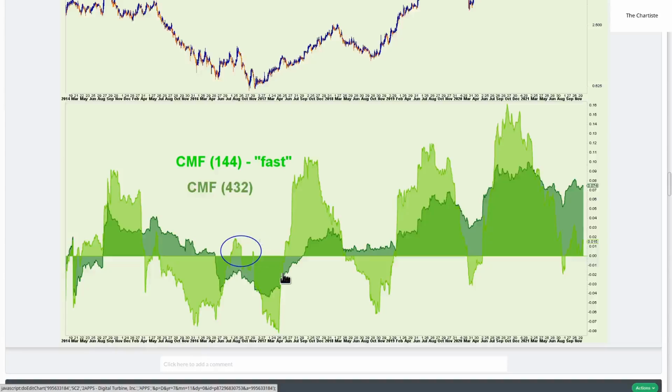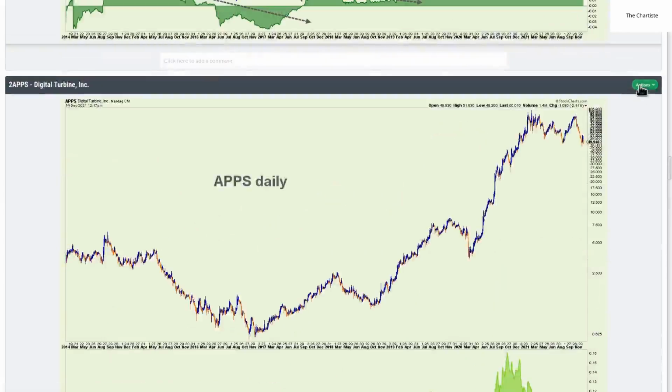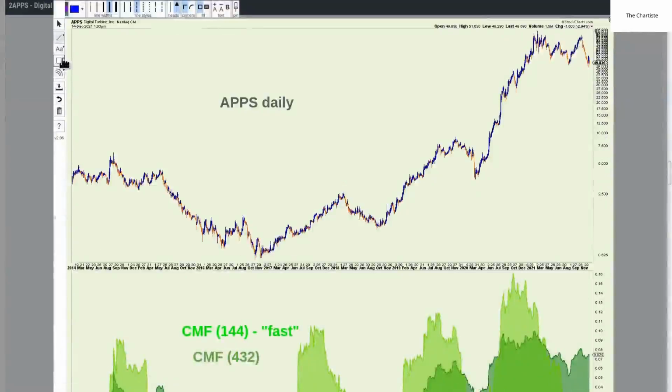In the next instance, the fast moving indicator is moving above the zero line, and the slow indicator is a bit late but moving too. So you can treat that as an initial loading of funds into the issue. And what happens next is a correction. In the correction, the slow indicator stays up and the fast indicator is down. That's your dip. That's where you buy your dip, right here. Let me annotate that.